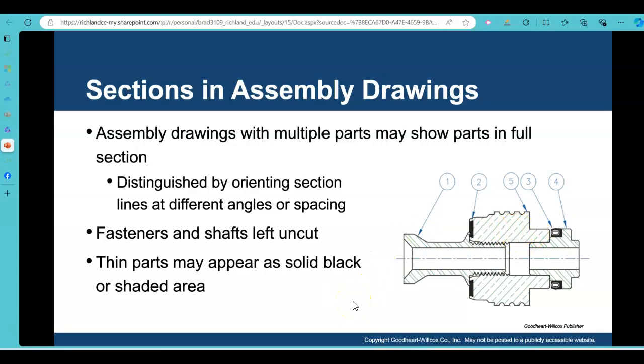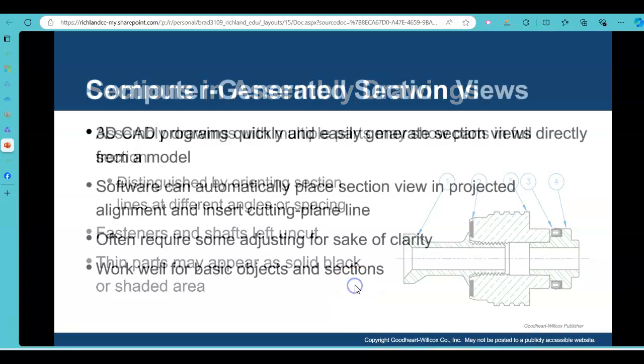So these are used to help us distinguish different parts. And notice thin parts, sometimes real thin parts like washers, in this case you've got some bearings over here, sometimes those are shown and appear as solid black or shaded areas as well.